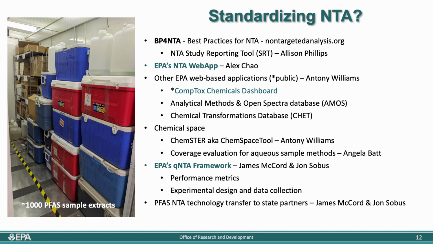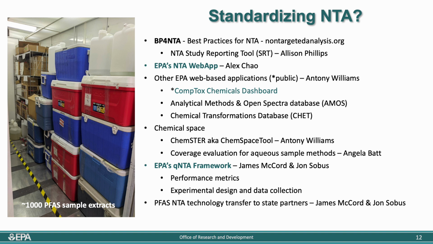It will allow us to import your processed NTA data into a website, and it will spit out a QA/QC report, give you some compound identifications, and give you a preliminary risk assessment based on toxicity thresholds pulled in from the other tools.